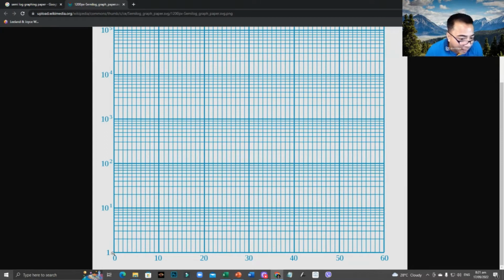So for example, I start here as 1. It is 1, 2, 3, 4, 5, 6, 7, 8, 9, 10. Because I raised a log scale, the values here are now times 10. So 1, 2, 3, 4, 5, 7, 8, 9, 10, 20, 30, 40, 50, 60, 70, 80, 90, 100, 200, 300, 400, 500, 600, 700, 800, 900, 1,000, 2,000, 3,000, 4,000, and so on and so forth. That is the proper way of reading a semi-log paper.